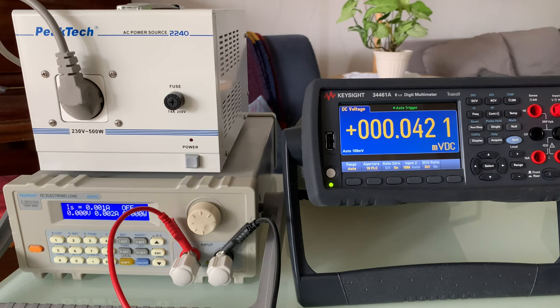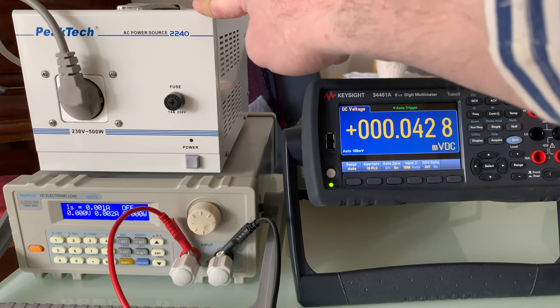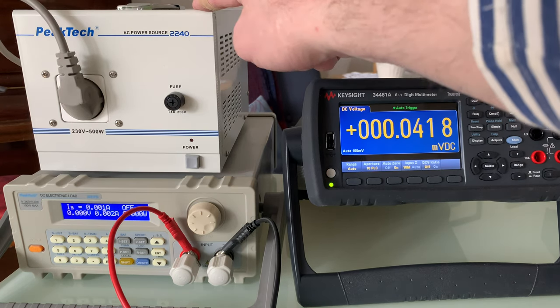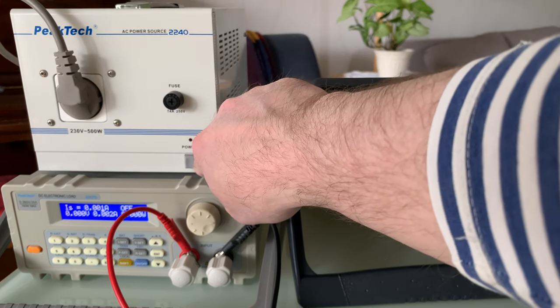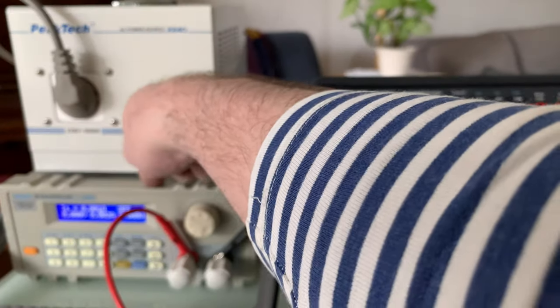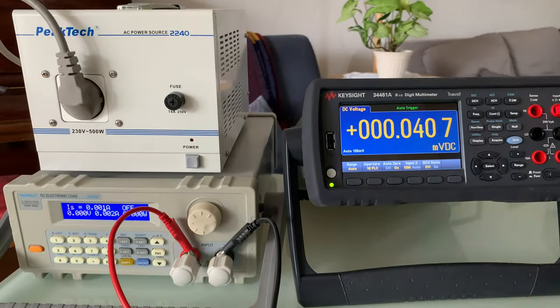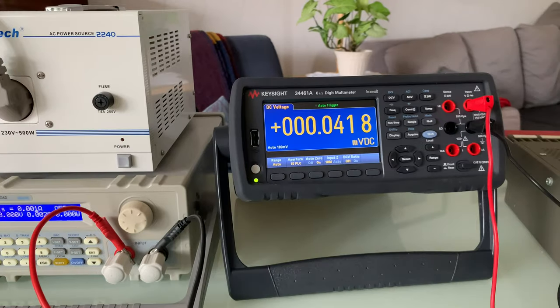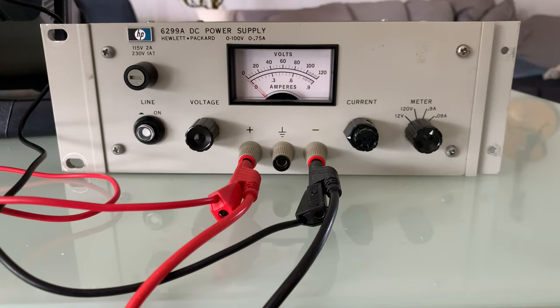So we're getting ready to rock and roll. I've hooked it up to my isolation transformer, which is pretty nice when you're working on mains powered devices like this. It's also got a power switch because the power switch on the power supply was broken. I hooked it up to a DC electronic load, also to my 34461A. Let's turn it on.